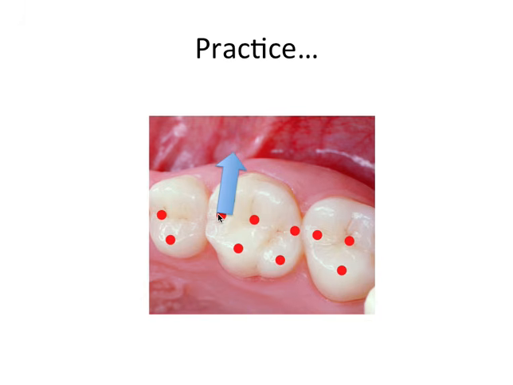The last thing to determine is the arrows. We're given one here, and straight out to the buccal for the maxilla should give you a clue that this is working movement, which means that because this is the left side of the mouth, this movement would be left lateral excursive movement. And if we were to draw the rest of the arrows for fun, the protrusive arrow would be pointing this way towards the mesial, and the non-working would be pointing oblique, kind of this way.